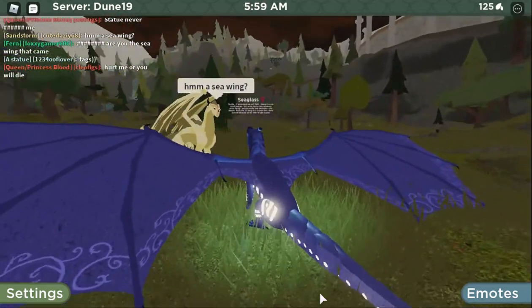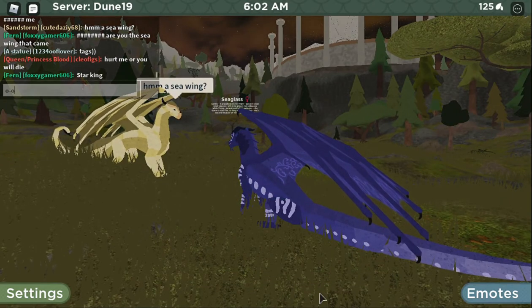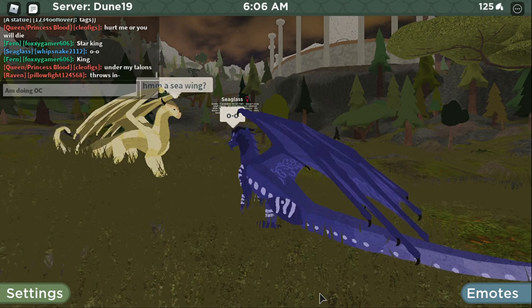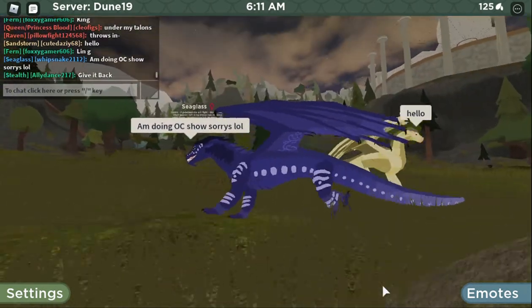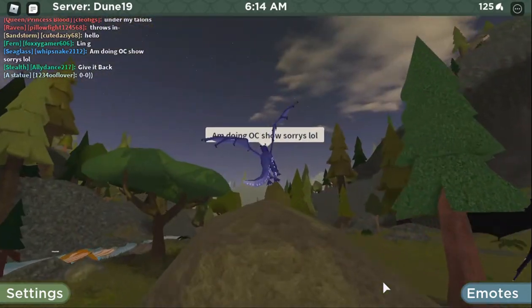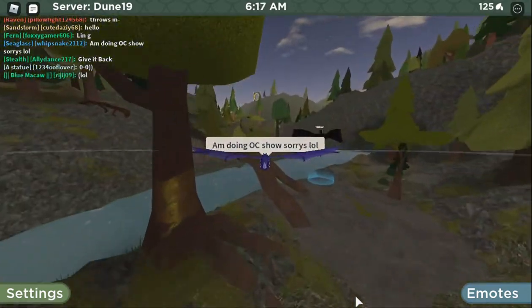Ooh. I'm just gonna apologize. Sorry. Alright, let's run away. Run away. Run away. So we can... I'm gonna go on this log over here.